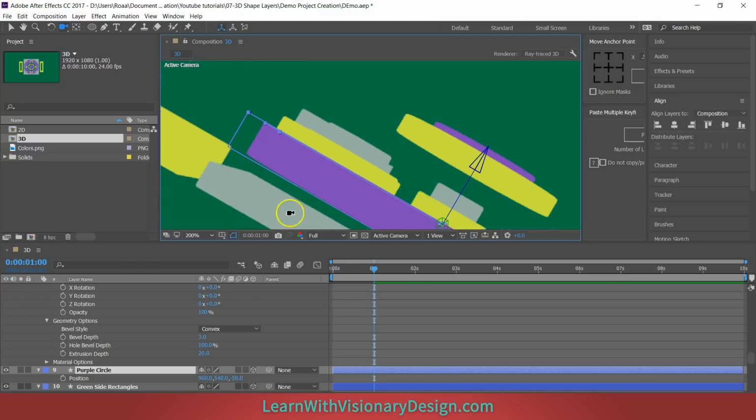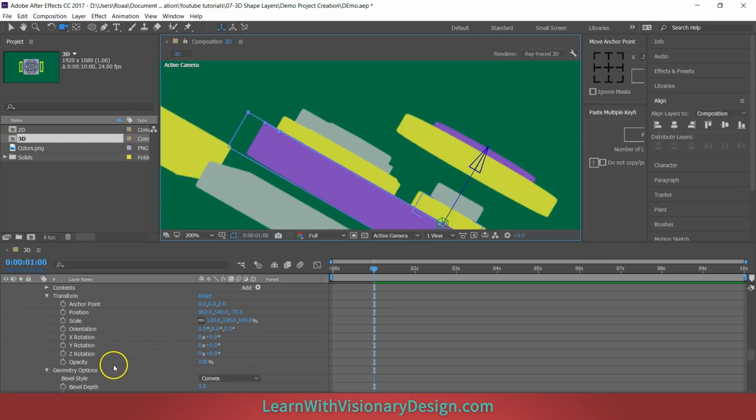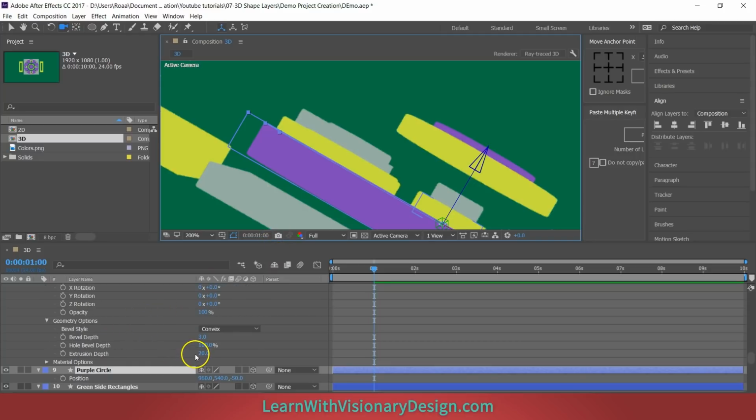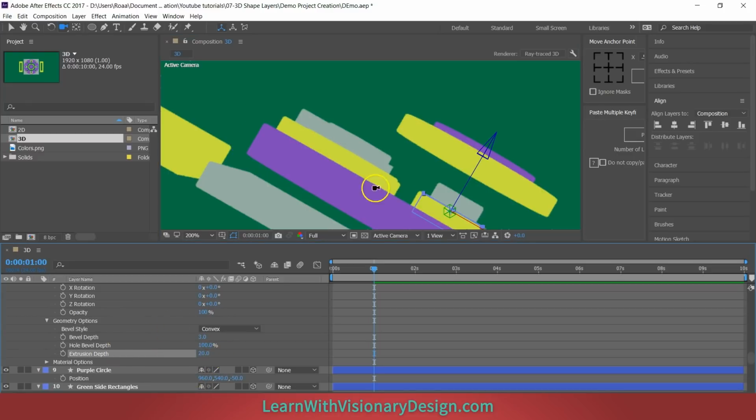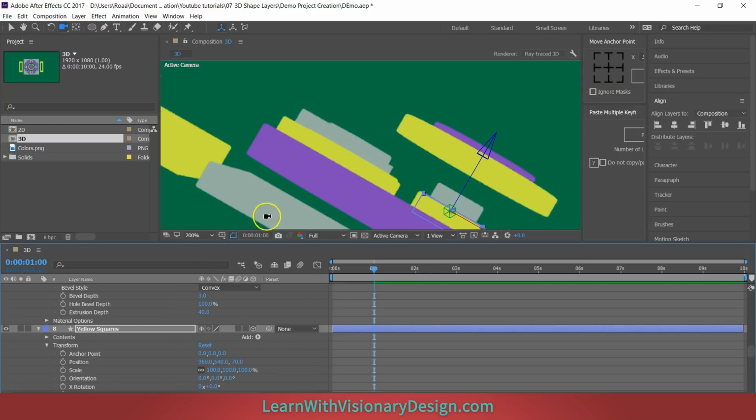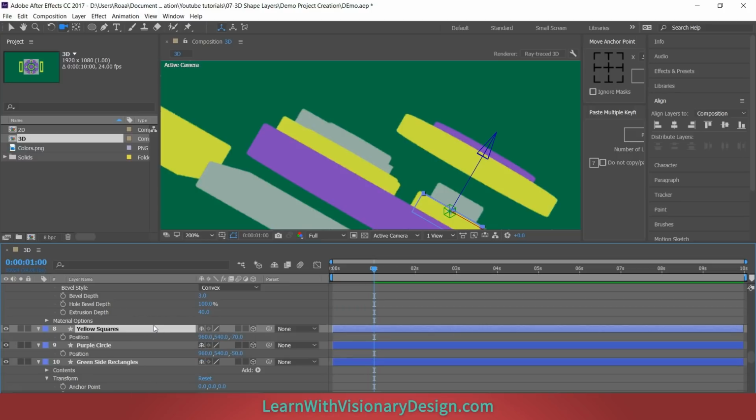The extrusion depth of the yellow squares is 20 and the position of the layer under them is -50. So the position of the yellow squares will be minus 50 minus 20, so it will be -70. I hope this makes sense. You will need to sketch it somewhere or have a better understanding by using your own calculations and your own testing. You will need to try it out multiple times until you get the hang of it.